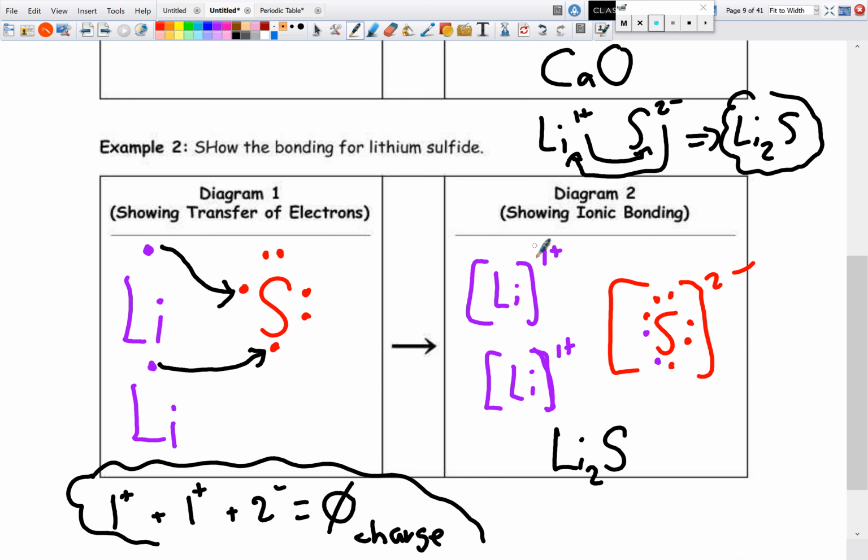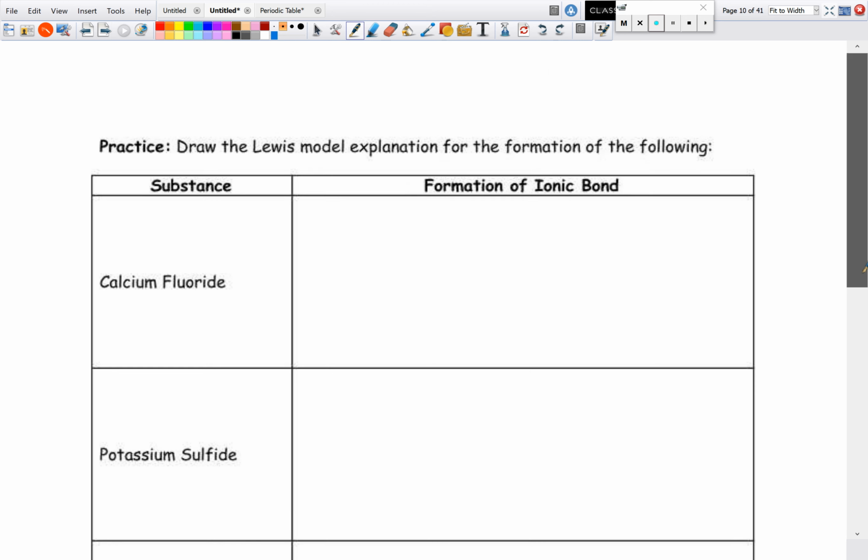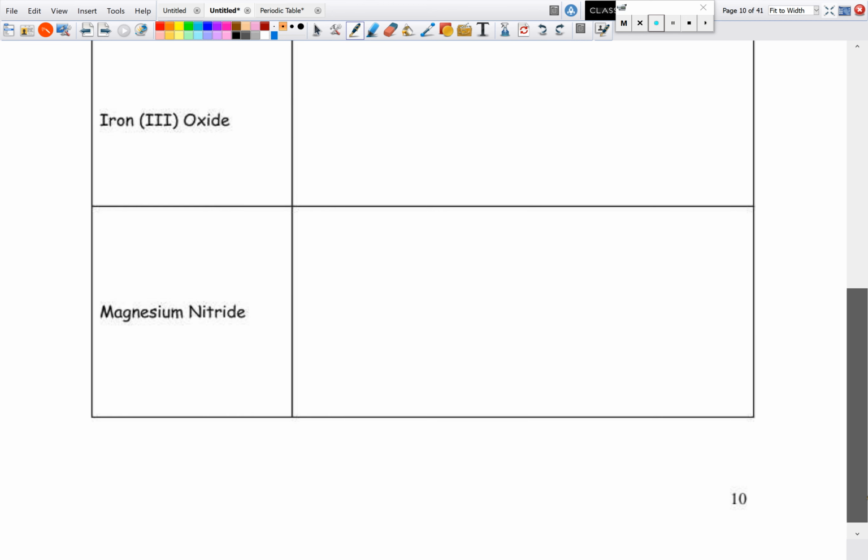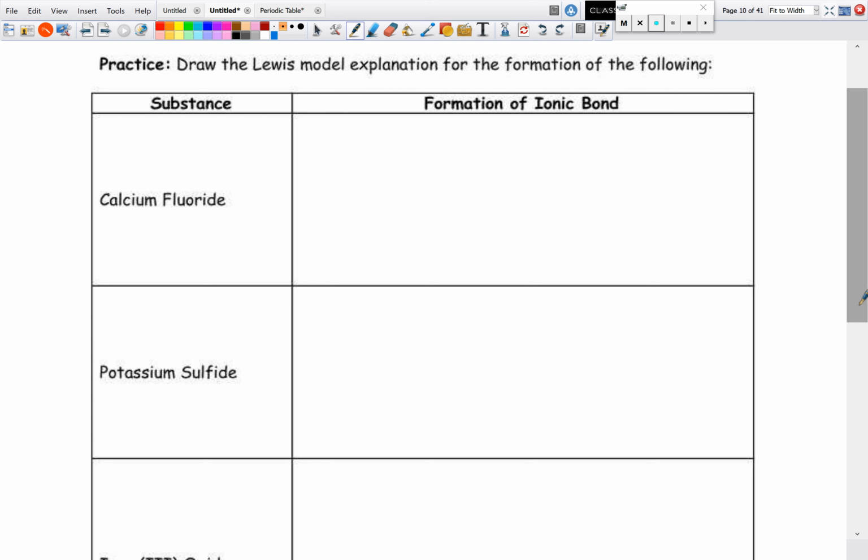So remember, 2 diagrams for each. Now I'm not always going to have them labeled diagram 1 and diagram 2. They're going to look like this. Boom, practice. So there's some here to practice. Once again, you want to try this and then go ahead and hop onto your CYU booklet and try the ones under this section. And next lesson is going to be on molecular compounds, so we're going to look at those. But you want to make sure that you get these down as well.